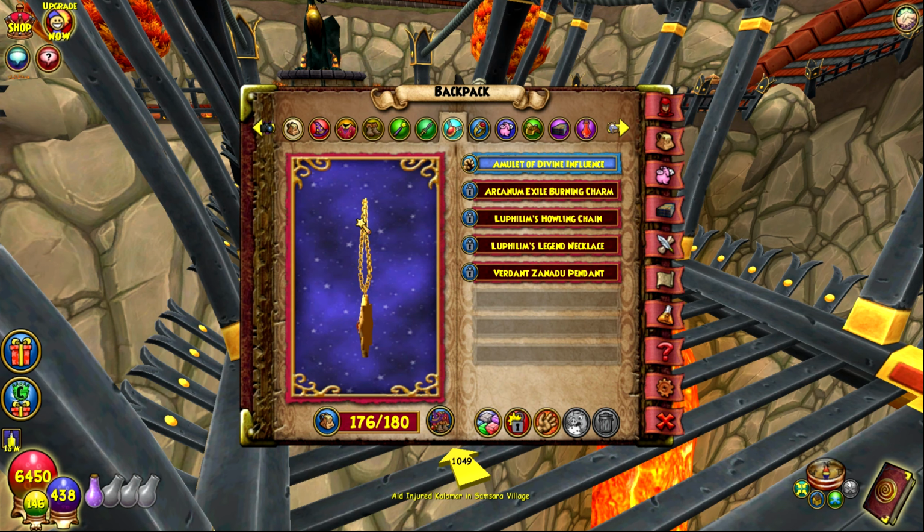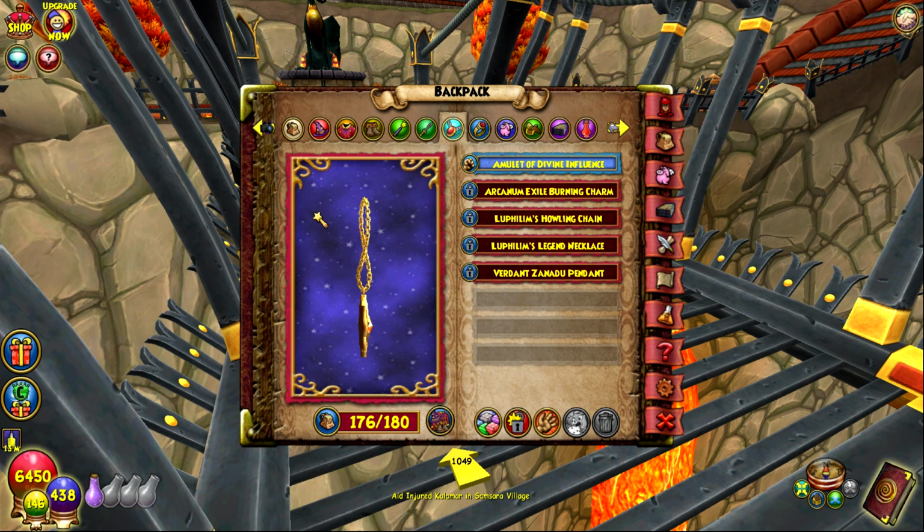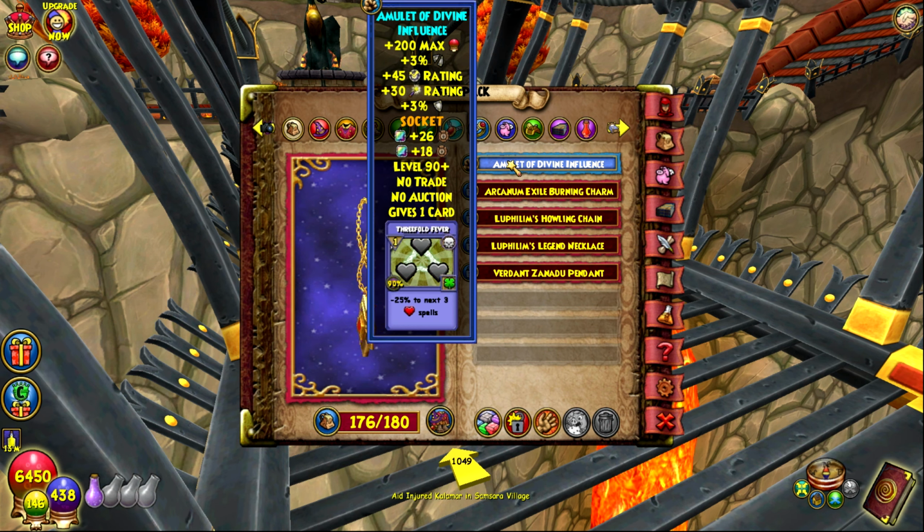I don't know, or the guy beforehand, but basically you can mix and match with this one. But I'm using the Amulet of Divine. It gives pretty good stats, a lot of critical block, even though that's not as relevant in today's world. Some resist and some good health. So basically, yeah, mix and match with these ones, but this is the one I'm rocking.